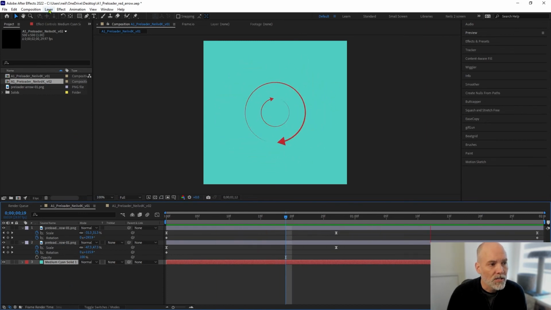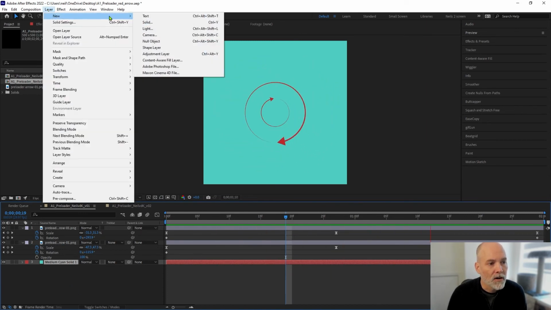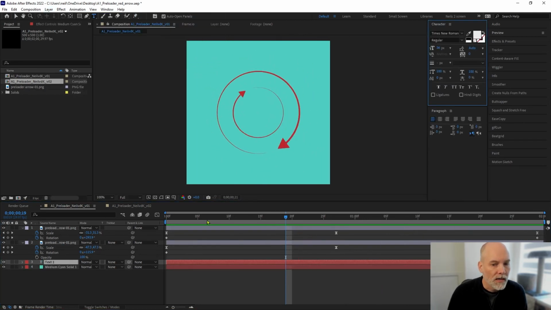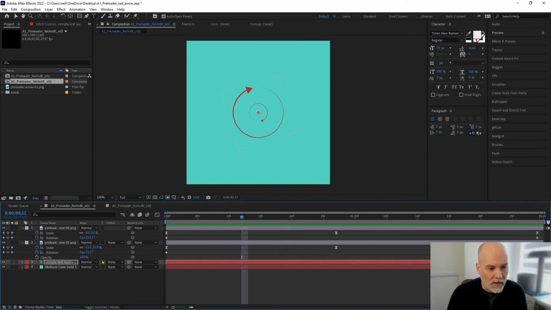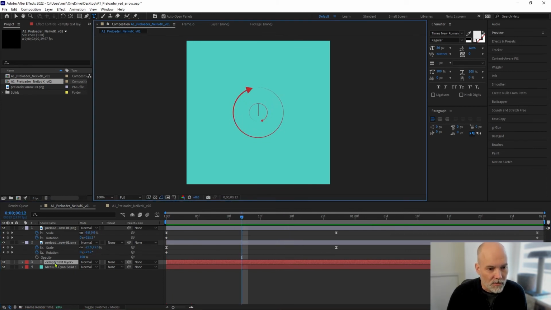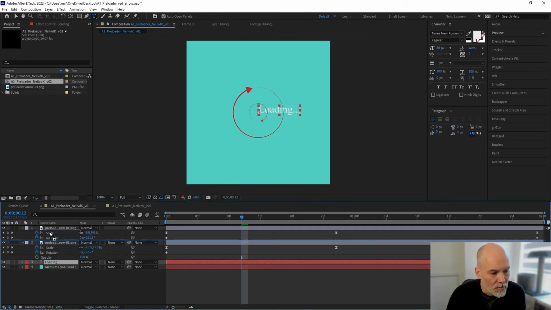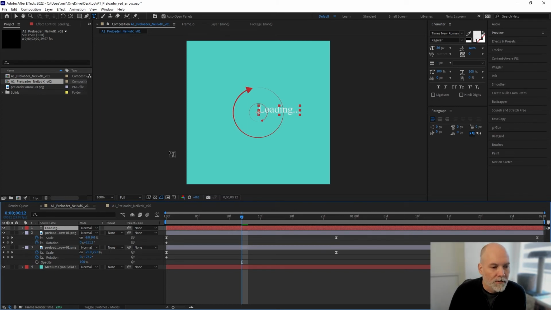But just so you know, we can again go to layer, new, text, and you'll see it just creates an empty text layer. Because I had it playing, you have to double click it to modify it. So I could say loading, and maybe we'll bring that up on top of everything.